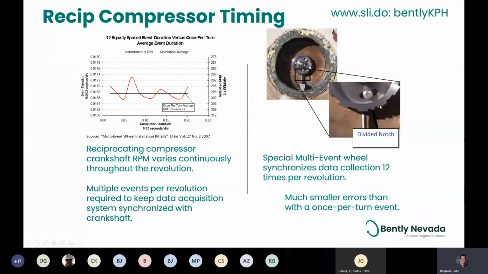And then it's got a one divided notch. And we set it up so that that divided notch fires when the first throw is at top dead center. If we know that first throw is at top dead center, we can index all the other throws so that we know where they are. Okay, and that gives us much less error in our diagnostics.